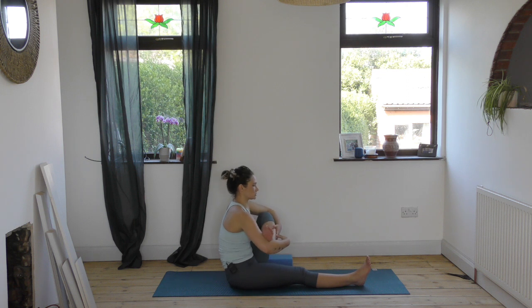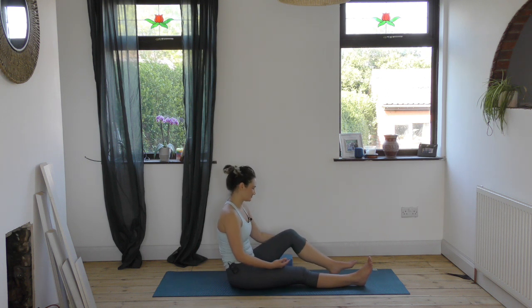Rock side to side as well if you're kind of cradling your leg like this. We're just looking to mobilize the hip in any way that we can here. And then you can go ahead and release it down.